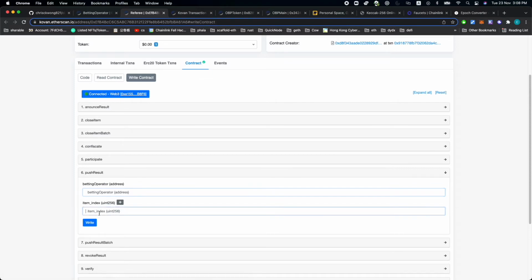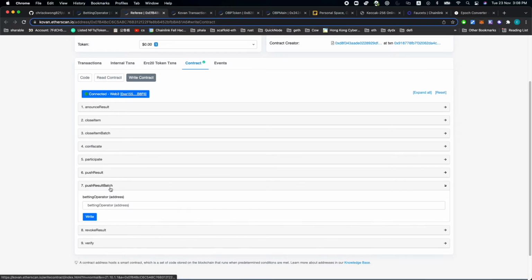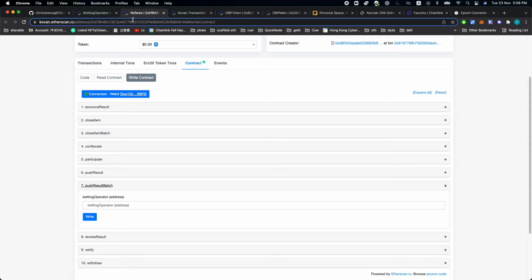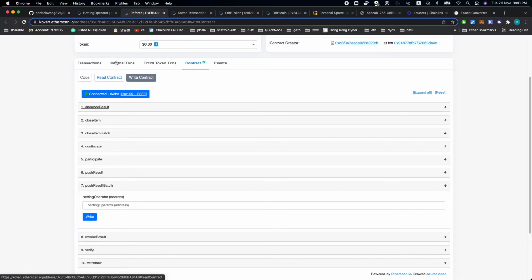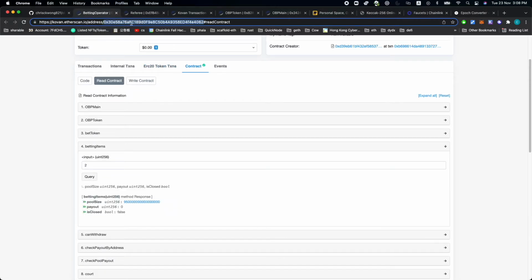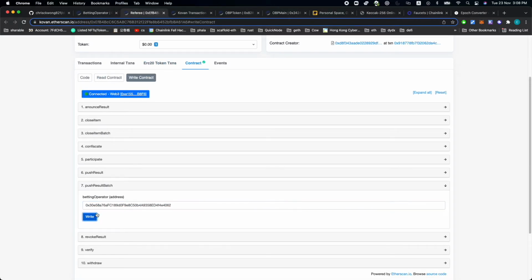The push result would push a custom index, whereas the push result batch would push the whole bytecode. I'll use push result batch, so it'll be easier, because on the announce result, you can also announce multiple pools. So I will push result for this betting operator.